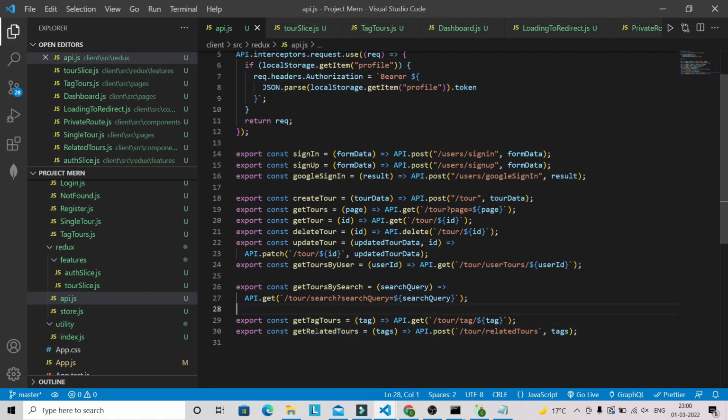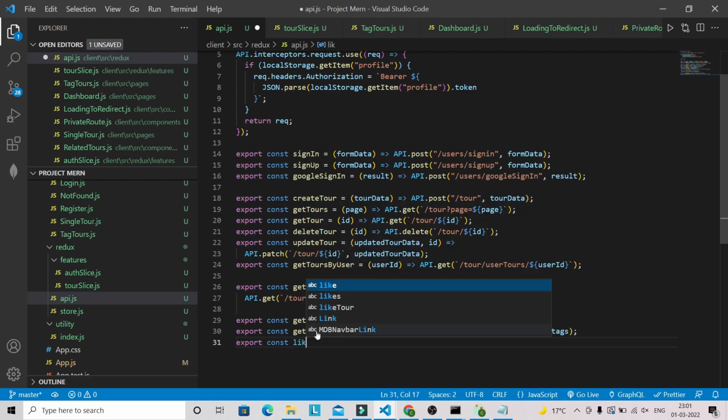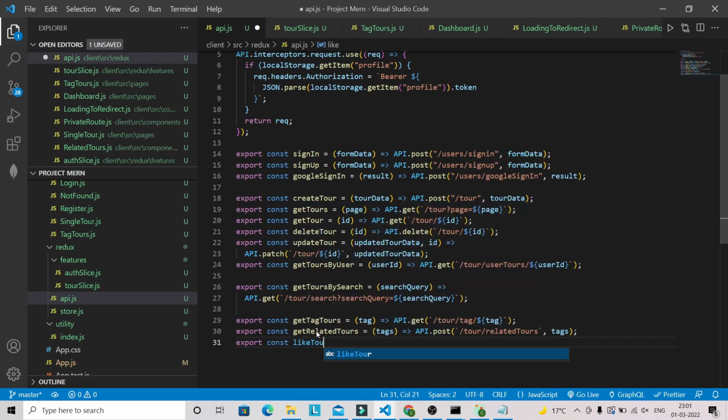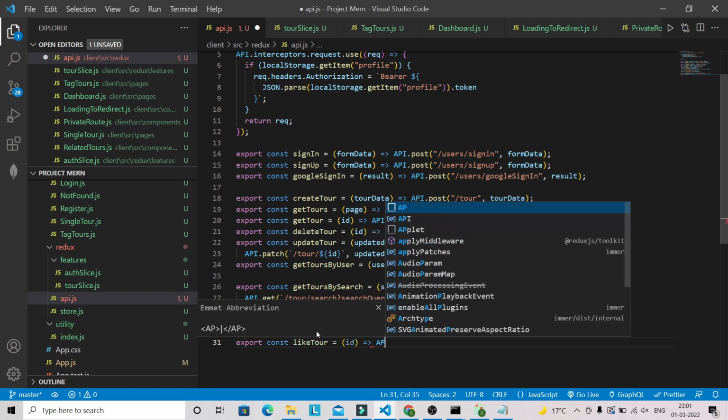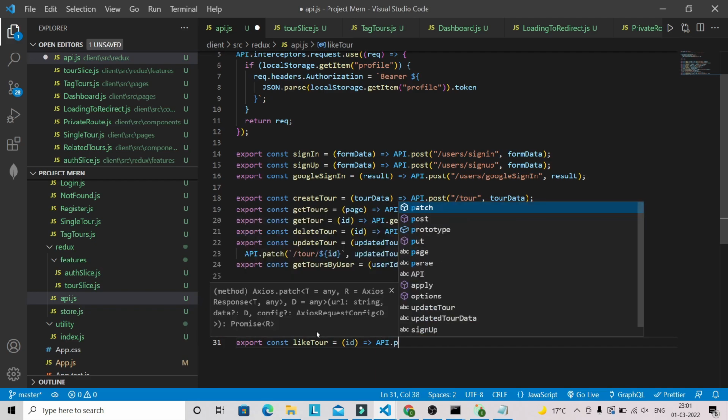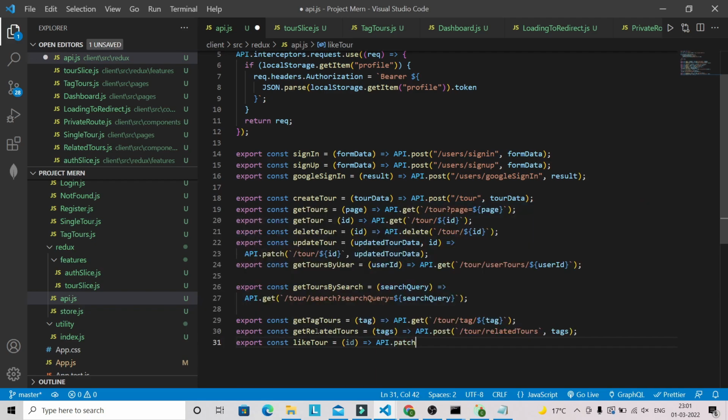So we can have export const like tour, and it's going to receive an ID, and API.patch, and the endpoint we have is tour slash like with the tour ID.